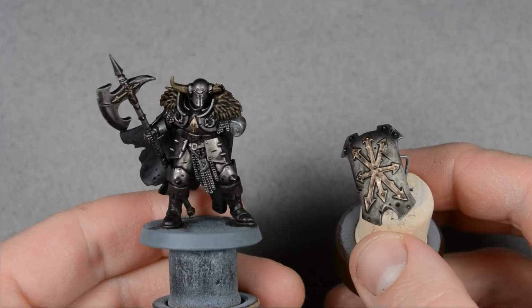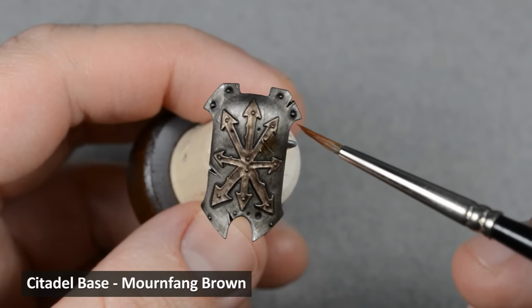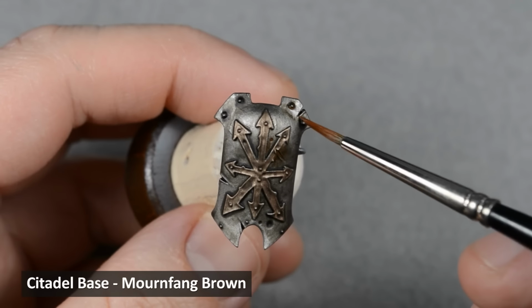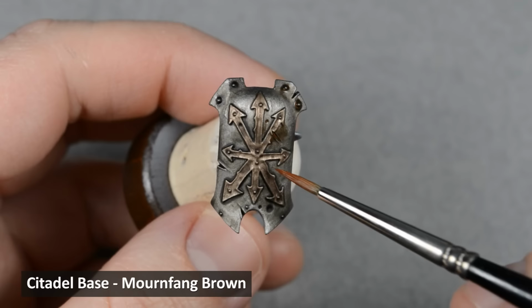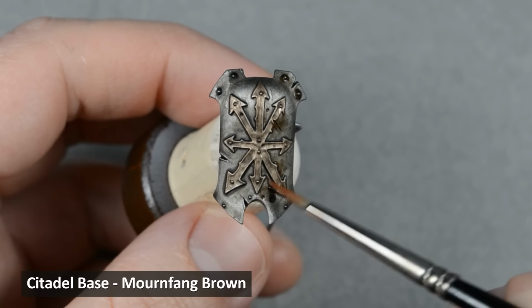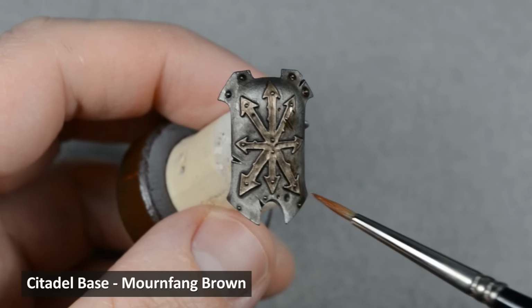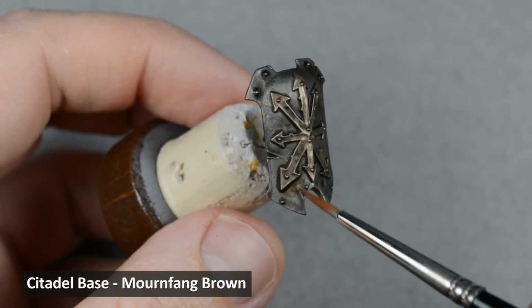I'd like to add some weathering and rust to the steel, and my favorite way to do that is with glazes of Mournfang brown. Thin the paint with plenty of water, and with barely any paint on your brush, add some thin layers wherever you'd like to add the rust. Notice how the paint stays put and it doesn't run or flow anywhere. If your paint runs or flows into the recesses, it means you have too much paint on your brush. Keep building up layers until you're happy with the effect.